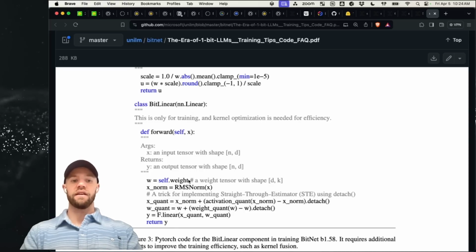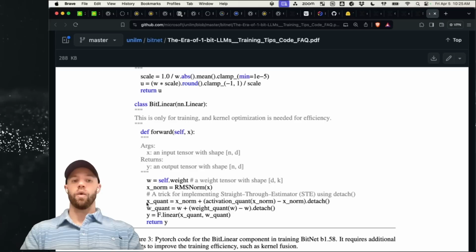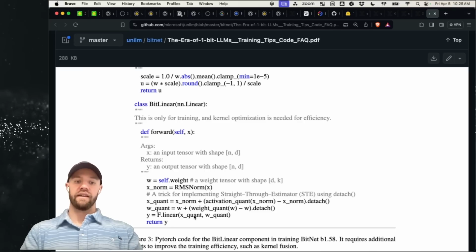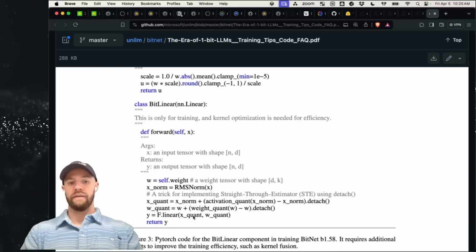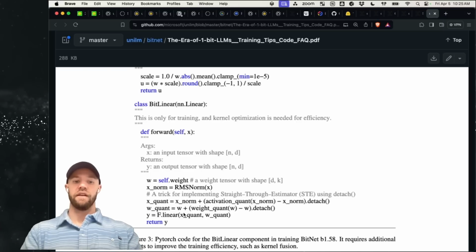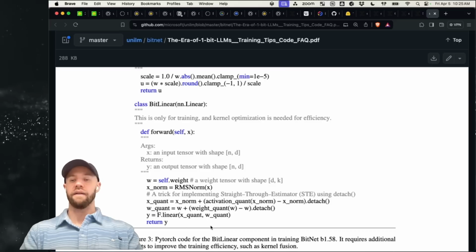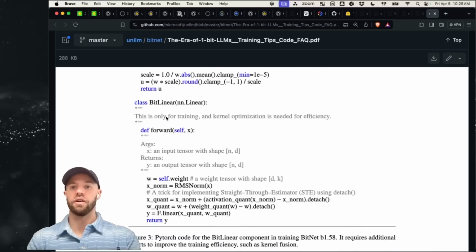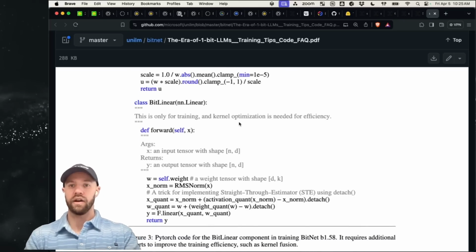Basically how it works is they do some normalization, they quantize the activations, they quantize the weights, and then they do this F.linear with the x and quantized weights, these are the inputs, these are the weights, and then they return y. So pretty short little functions, pretty short little class that you'll have to add to your code.